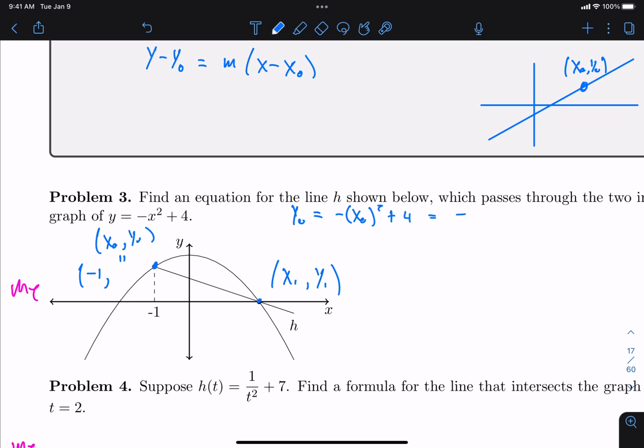which would be negative, and we've got to be careful here, because what are we supposed to do here? PEMDAS says we square this thing before applying the minus sign. So we do -1 all squared and then make it negative, and then we add 4. So that to me is -1 times -1 is +1. So we get -1 plus 4, which is 3. So that's how I get this point. Any questions on that?